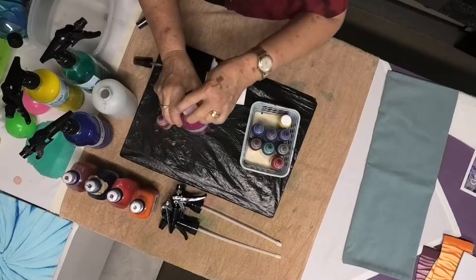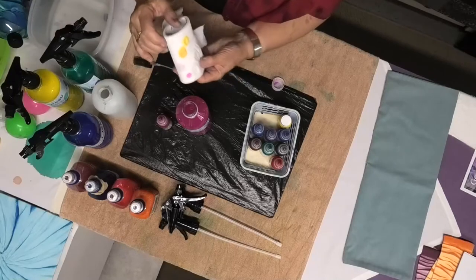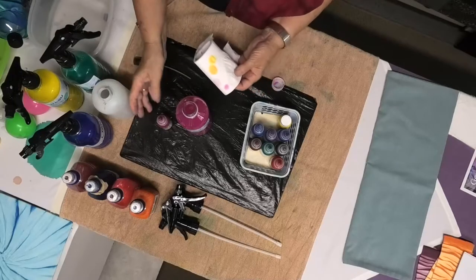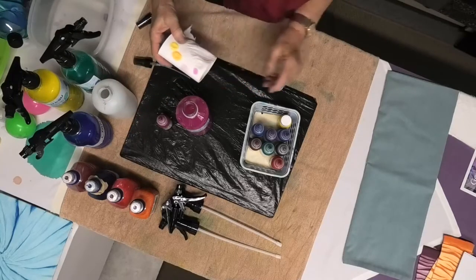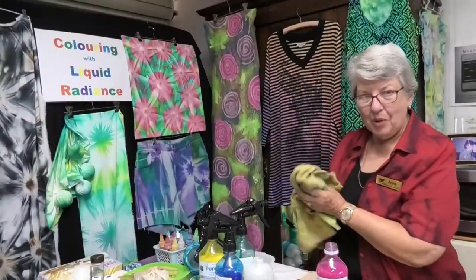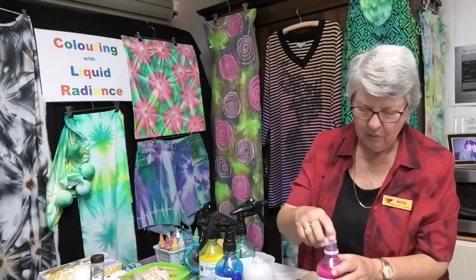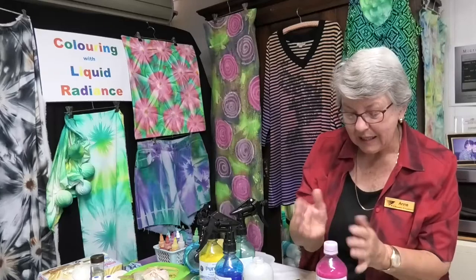Colour is mixed. Check it out. Do I need a little stronger? I put more concentrate on. Do I need a little weaker? No, start off on the weaker side and add more to it, because if you start adding water to that, you could end up with a 44-gallon drum full, more than you need.